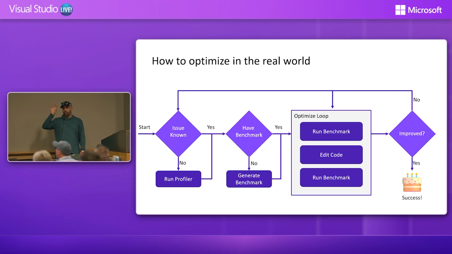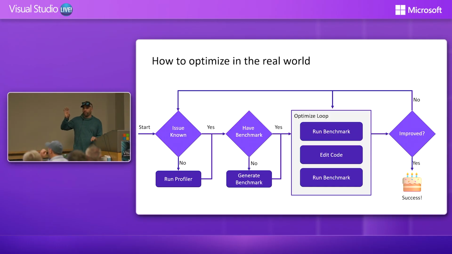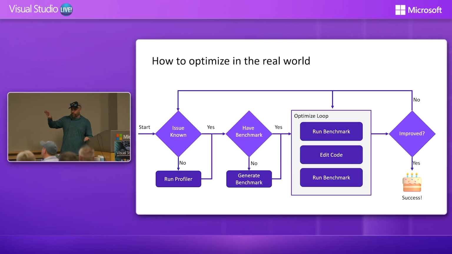If you don't, writing a benchmark is such a great way to really narrow in on something and give you a reproducible thing. You can still do performance improvement without it. It just becomes a lot harder. We're going to show you examples today where we use BenchmarkDotNet to be able to reproduce performance problems and then fix them and then see the impact of that.